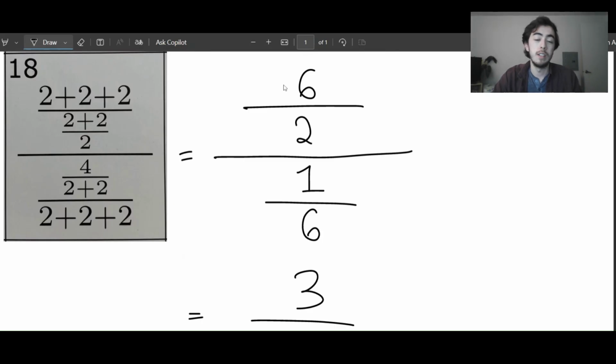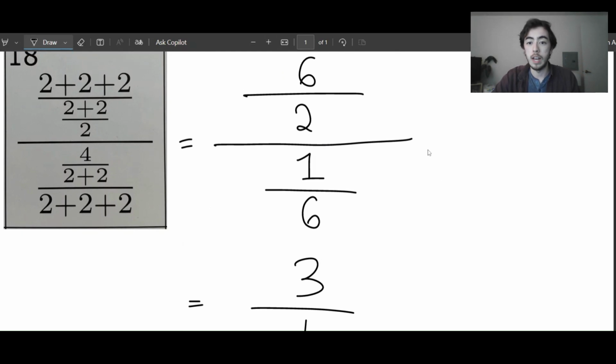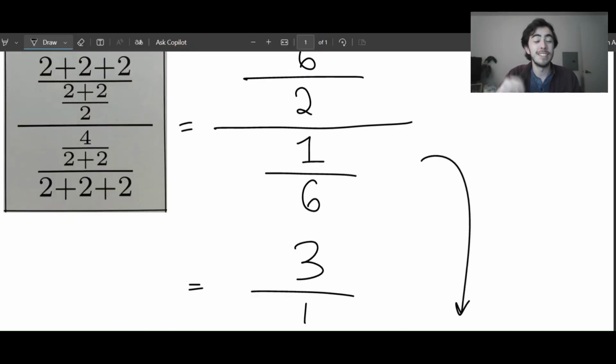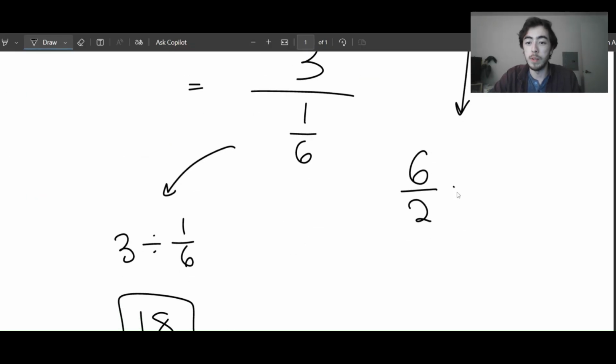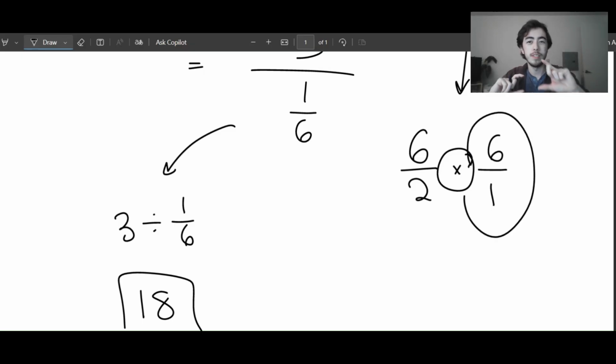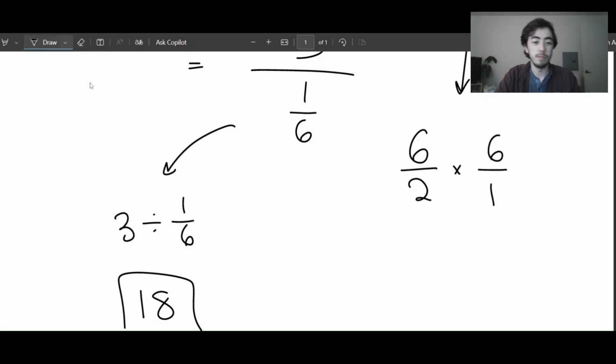Another way to think about this is actually going way back up to the start. What if I don't even care to simplify that 6 over 2? You could also do fraction division as fraction multiplication instead. As long as you keep the first one the same, so it's still 6 over 2 right now. And yeah, I know that's a number 3, but I just wanted to show a different strategy. And then instead of dividing by 1/6, you can multiply by its reciprocal, or the flip. If you change the division to multiplication, and if you change the last fraction by flipping it, it's like you're doing the same reversal twice. You undo it and then redo it. So this number still should be the same as, well, 18.